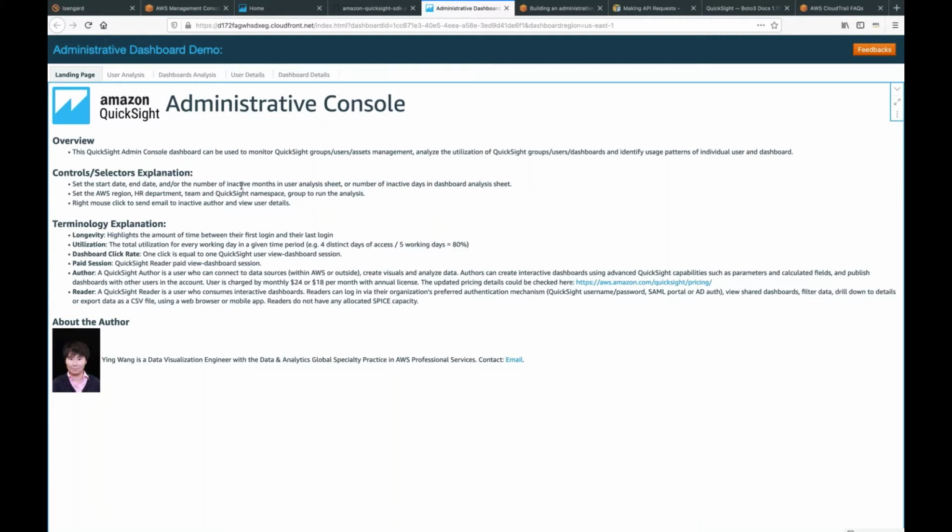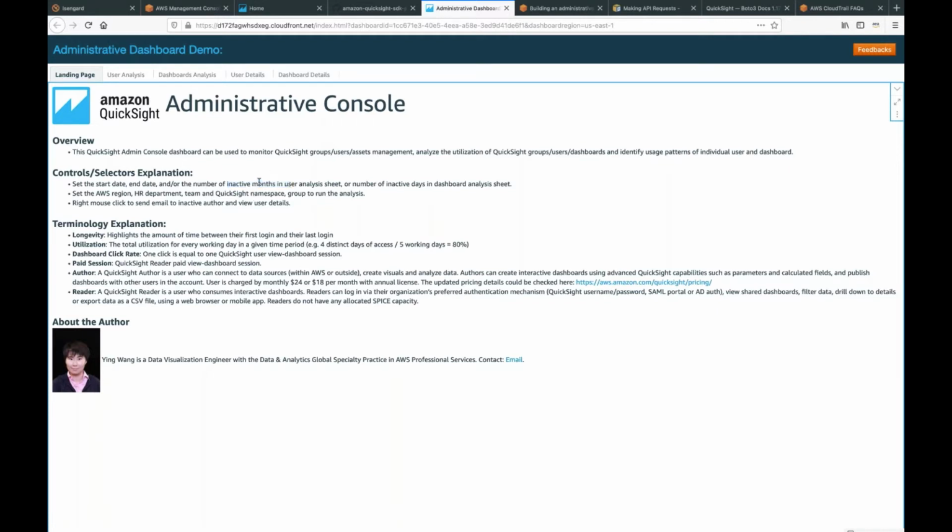And you can set the inactive months in the user analysis tab, because the user license of QuickSight is per month, so only the month level is useful. For the dashboard analysis, we set the inactive analysis in days, because on dashboards we do monitor the active and inactive status on a more granular level. Active or inactive just means whether anyone views the dashboard, whether any user does the login activity and the view dashboard activity or not. It is purely based on your analysis.